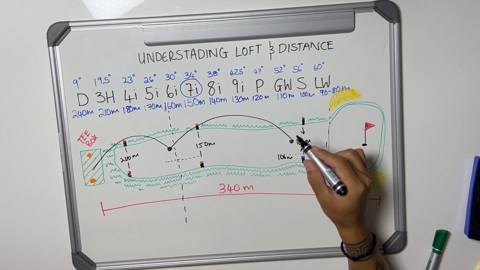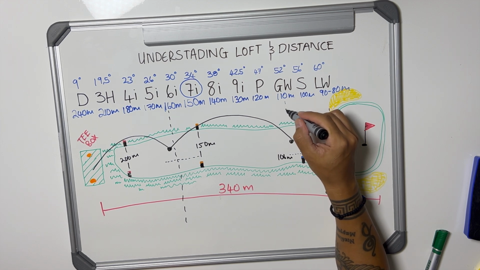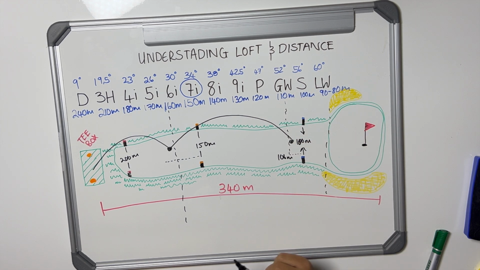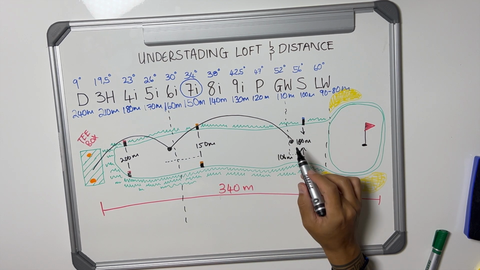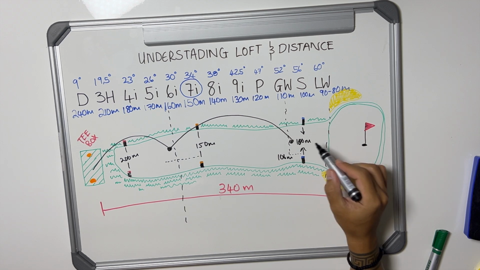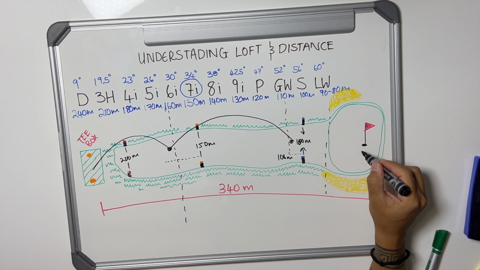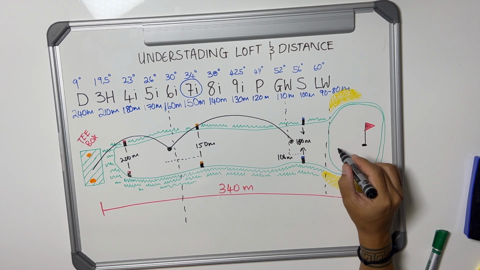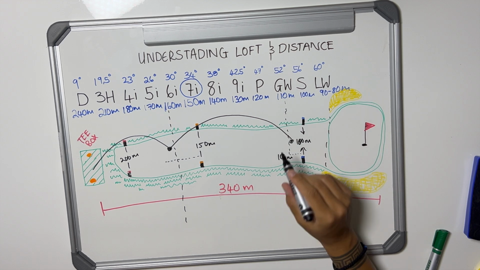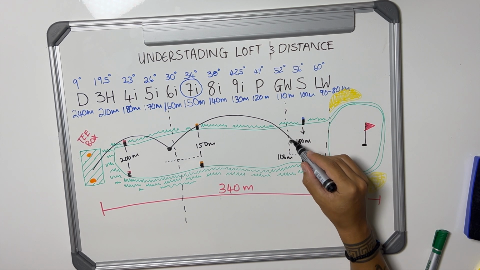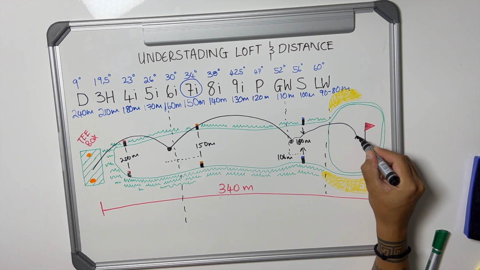So I know, okay, I'm between clubs here, but I'm going to take my gap wedge because it's around about 110, okay? And I'm just going to hit a softer gap wedge. Or I can hit a full gap wedge because this measurement, right, is to the front of the green. So to get it around about where the pin is, I have to add a few meters on there. So I can use my gap wedge there and say I hit the shot, boom, next to the hole, right?